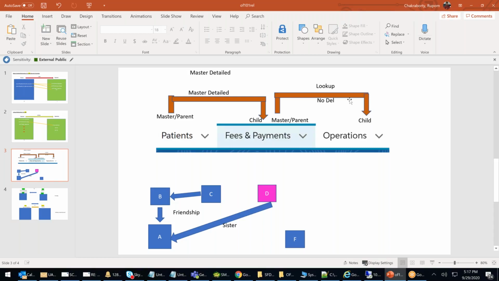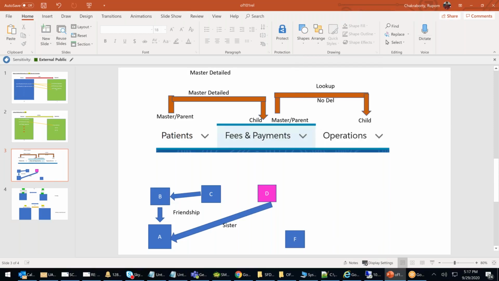Same way, in this situation, operation has no direct relationship with patient. Is operation linked to patient? No. Operation is linked to fees, and fees is linked to patient. Can operation take help from patient? Yes. Suppose there is one more object called doctor.